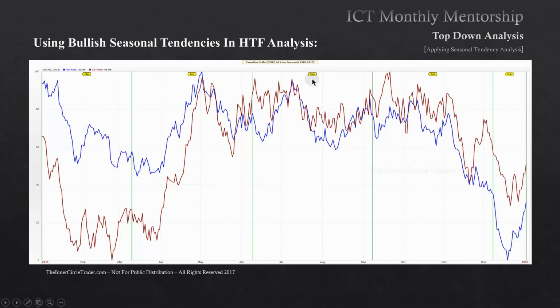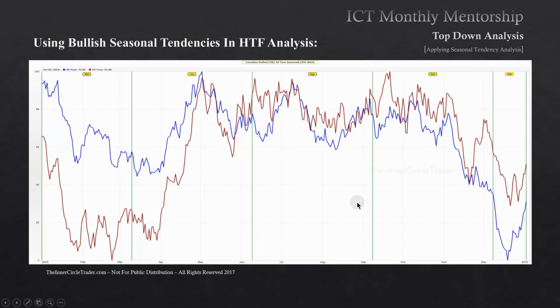And then June would end here, and it would pick up at September's contract, and so on, going through the seasonal tendency chart. If I were to ask you what would be your first choice in deciding when would be a good time to buy? Well, if you were paying attention, you can see that this is probably a really good time to be buying around mid-March all the way up into the May-June time period. So between March and June, there typically is a strong tendency for the Canadian dollar to rally.